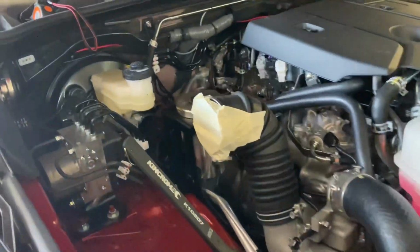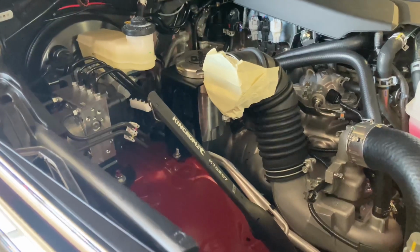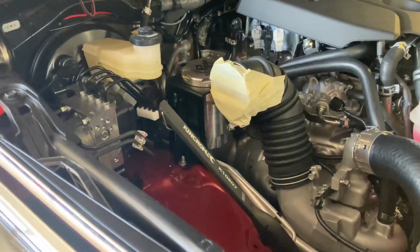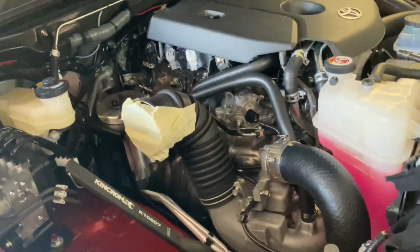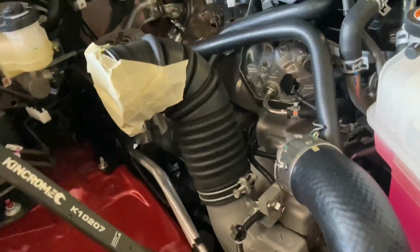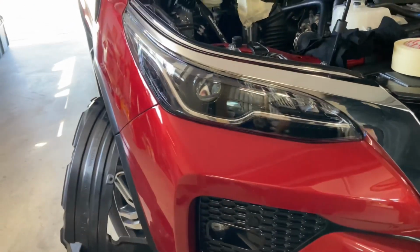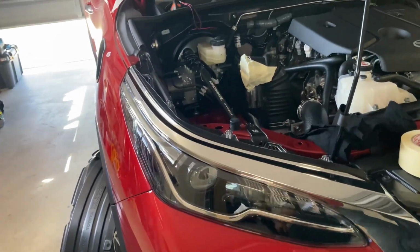I did tape up that as well. So very big hint there. If you have open intakes and you are doing stuff like this, that's gonna send dust particles and stuff flying, always tape it up or cover it up some way. So yep, now I'm gonna go ahead and refit the air box and then start offering up the snorkel, but I'll refit the air box first and we'll go from there.